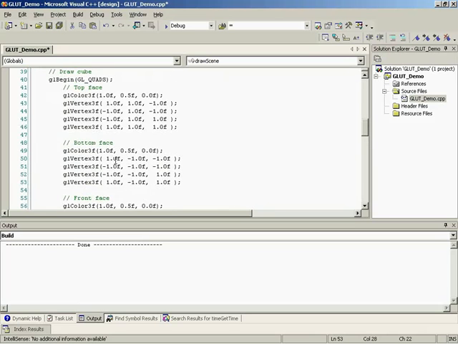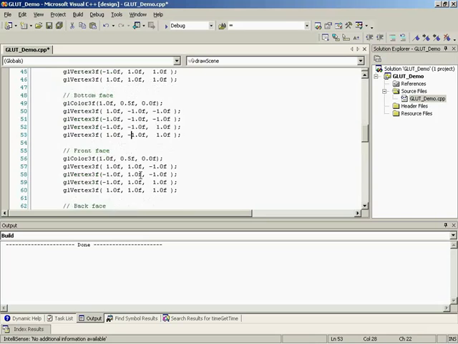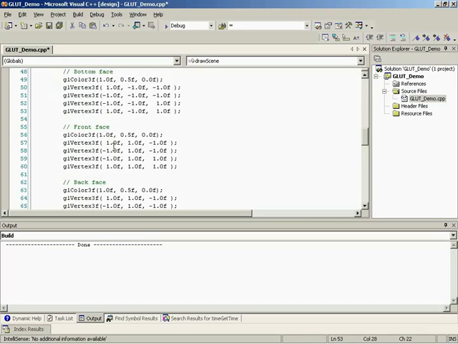And then for our front face, all of the Z components are going to stay the same. So if we look here, all of them are going to be facing closer to the viewer. And then these guys are simply going to be 1.0, and these 2 would be negative.